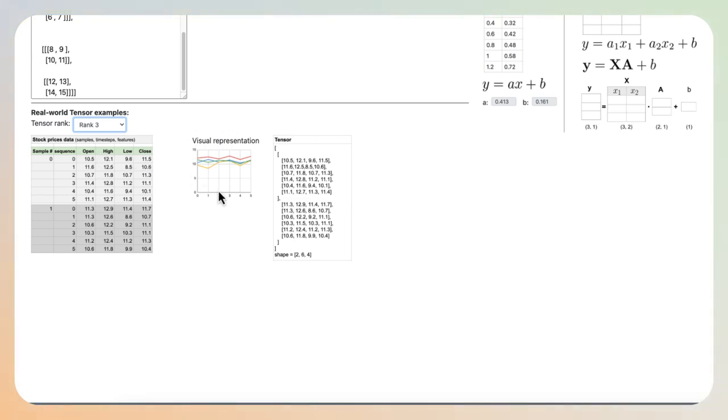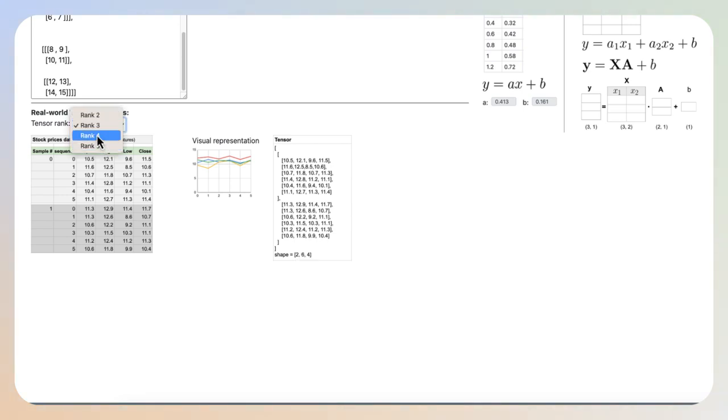This is how the data can be represented visually, and here it is represented as a tensor, with 2 data samples as the outermost brackets. Each sample has 6 sequences, and each sequence has 4 data features. The shape of this data is 2, 6, 4.